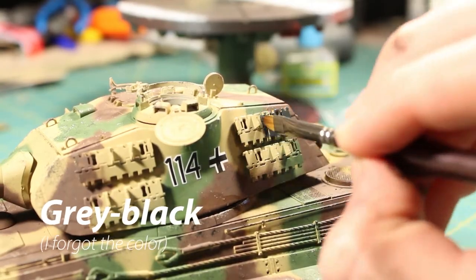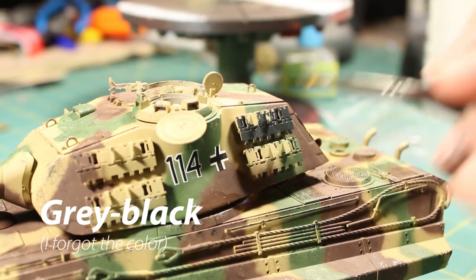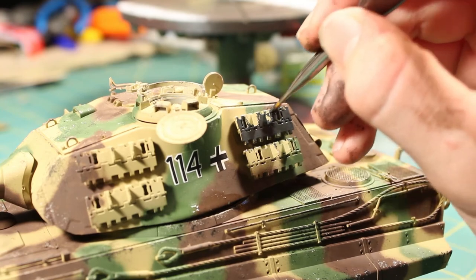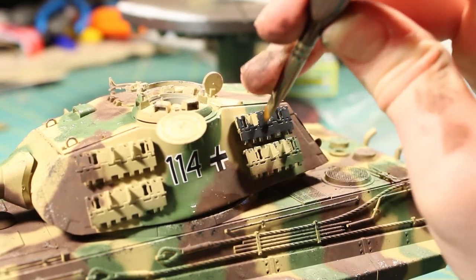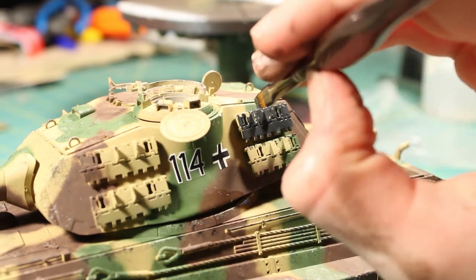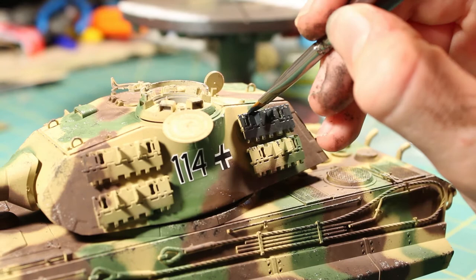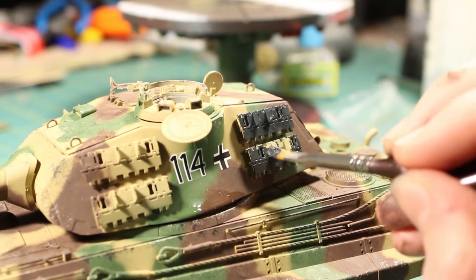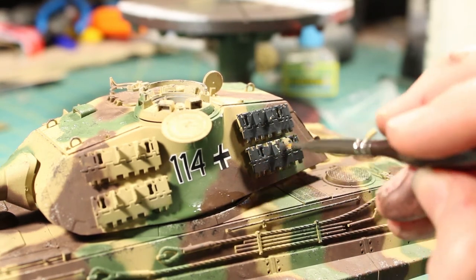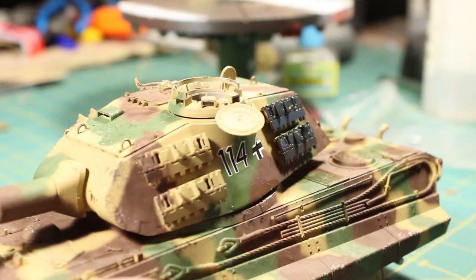Then I decided to paint the spare tracks and also all the spare tools on the kit with some gray-black. I can't really remember the color. I believe it was gray-black, but I'm not sure. So sorry about that. Just a grayish black color I found. And I just brushed this, as I said before, all over the spare treads and the tow cables and tools.